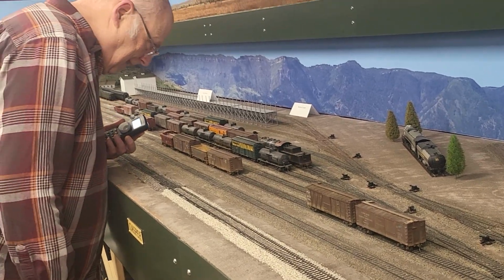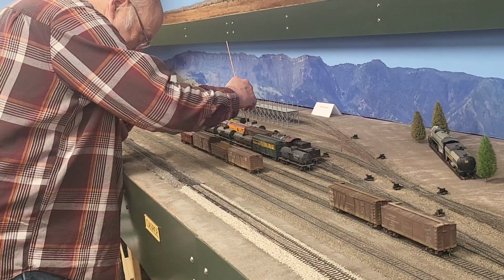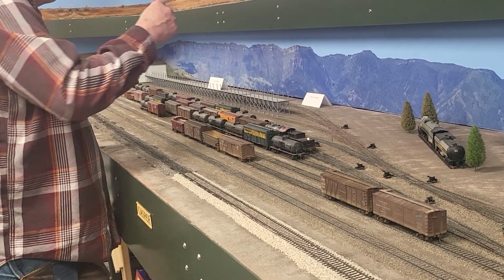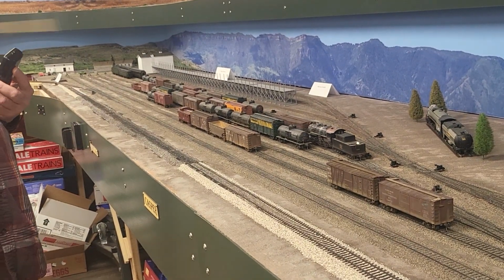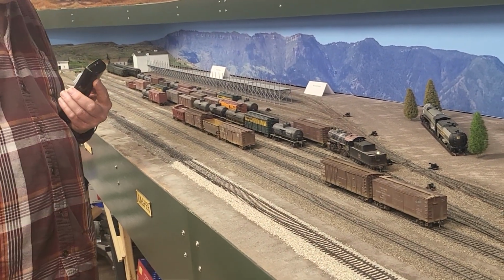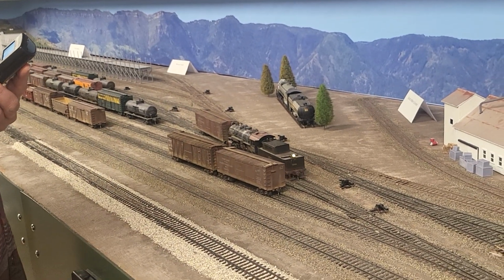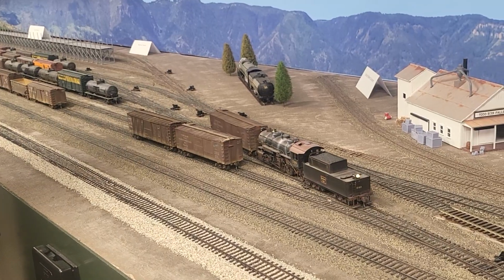We got the main operator here. He won't let me just play. No, sorry about that. You were telling me you didn't like to run trains on other people's layouts anyway. Yeah, true. But once I get the locomotive on, you can run this up the line. Okay. There's only one more car after this to put on the train, so it won't be long.